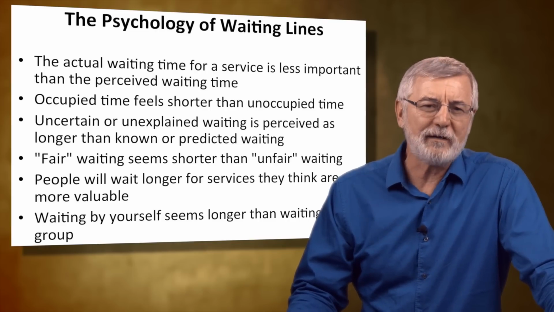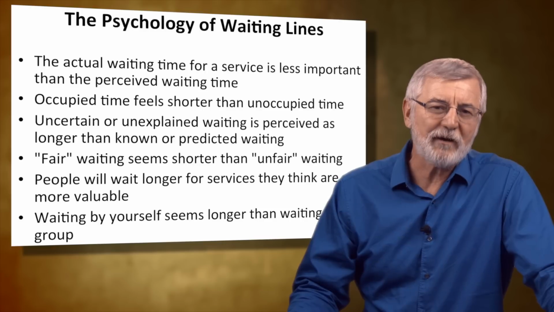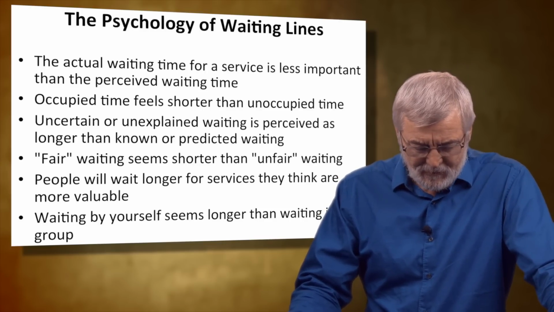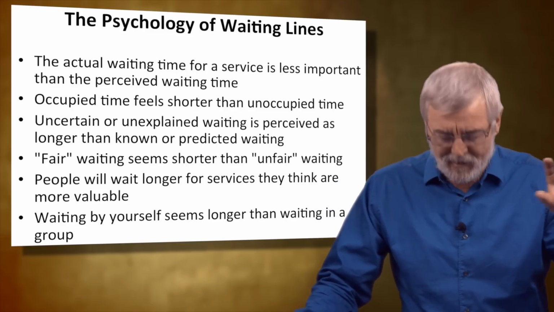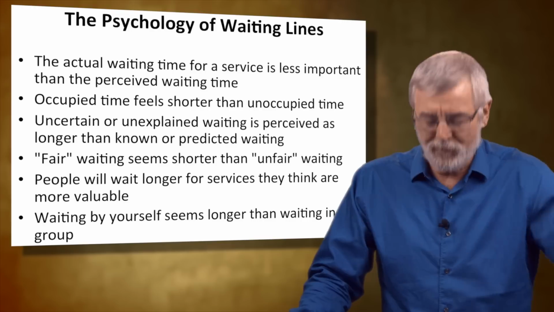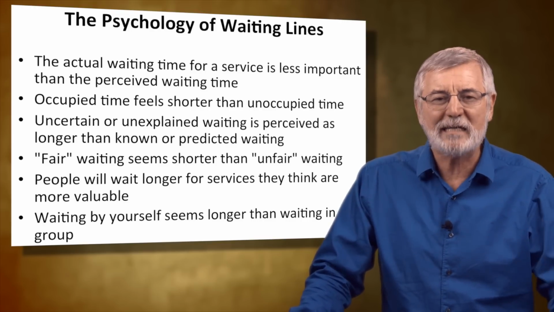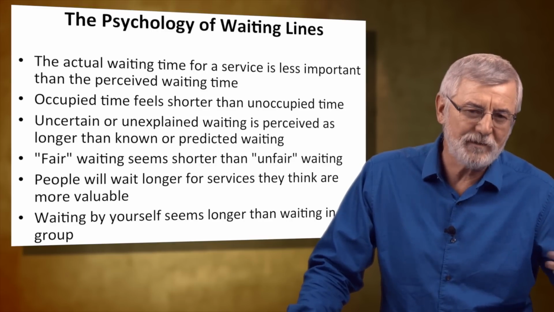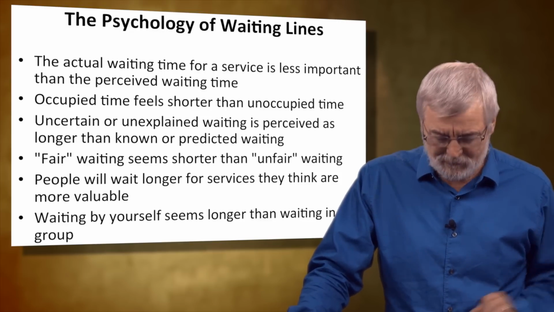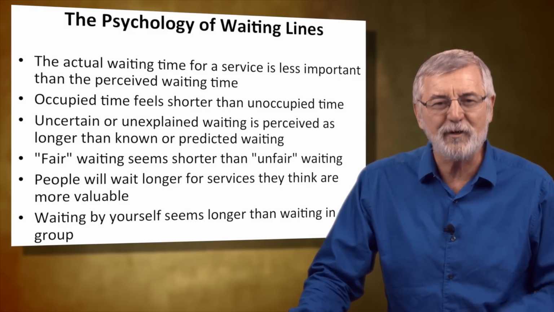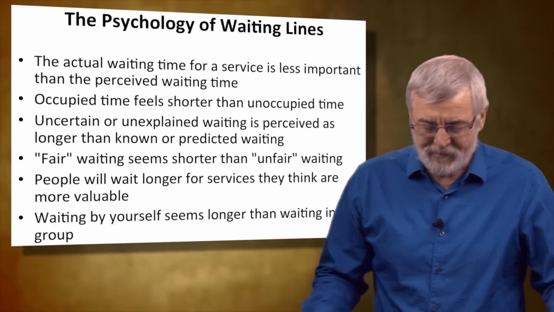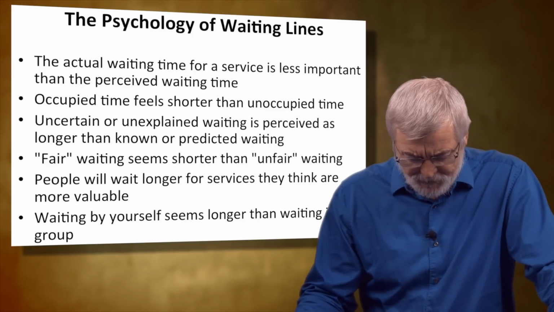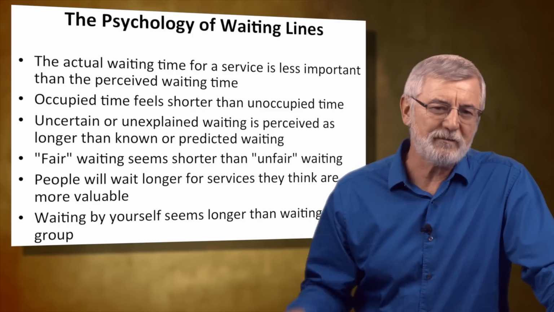If you explain the waiting time, people perceive that as more fair than having an uncertainty about the wait. So you'll often see signs like taking a number and showing what the current person being served is, so you can count down to your time to be served. And if it sounds fair, it will be perceived to be shorter than if it seems unfair. So if you see people cutting in line, you'll feel that you waited too long, even if it didn't really affect materially the length of time you had to wait for the service. So there's a perception of what's fair and what's unfair.